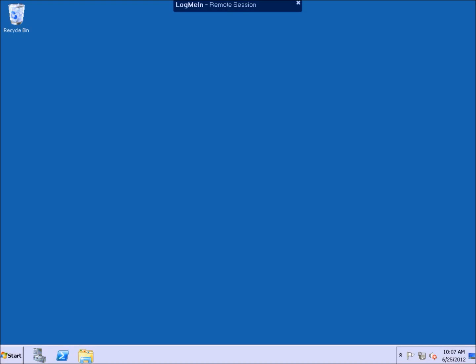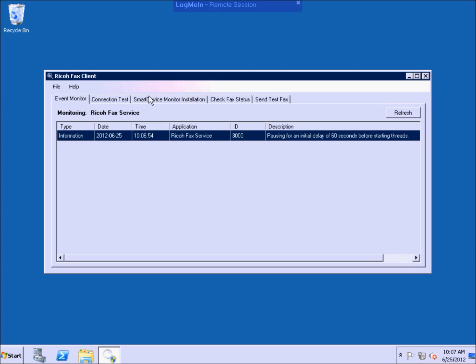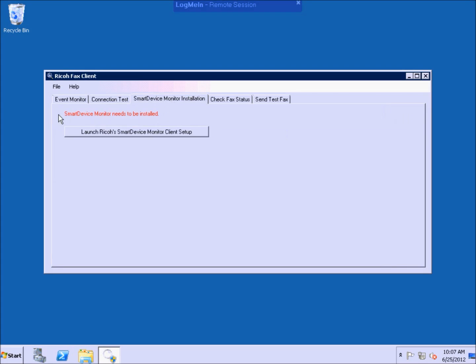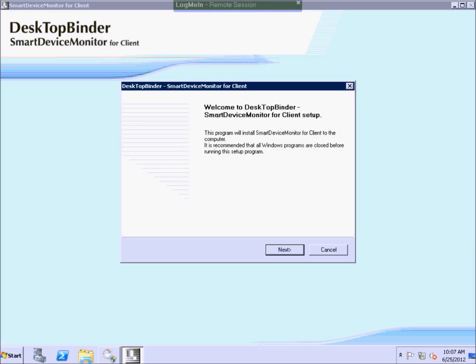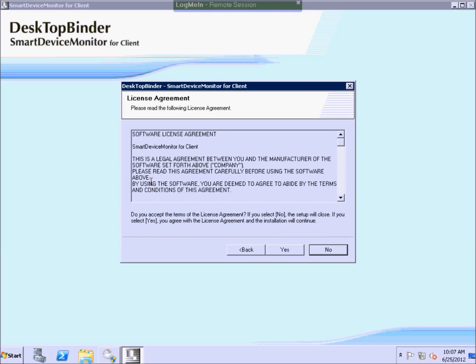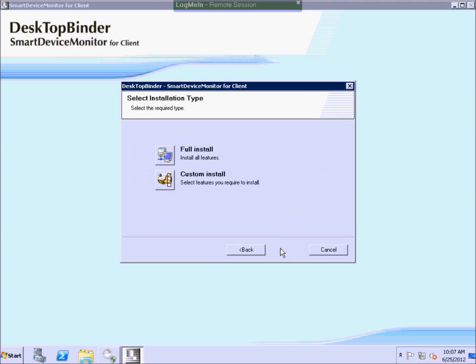We will go to the Smart Device Monitor Installation tab. We will click in Launch Rico. We will click English. We will click in Next, and we will start the setup to install the Smart Device Monitor. We will do a full install.